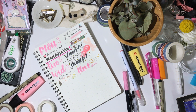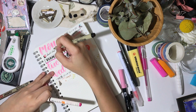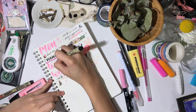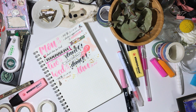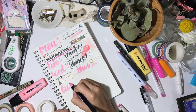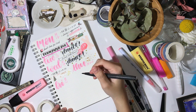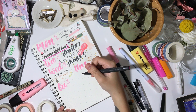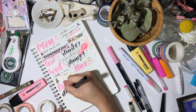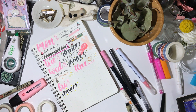I usually put important things in boxes, so like I have a term paper due on Wednesday so I put it there. But for Thursday, I wasn't sure what I was gonna do yet, so I just drew a box and when plans pop up I'll just put them there. It seems like all I do is go for dance classes, but actually this week is an exception because I don't have any more work shifts until August. So since I'm gonna be free, I might as well spend my time improving.